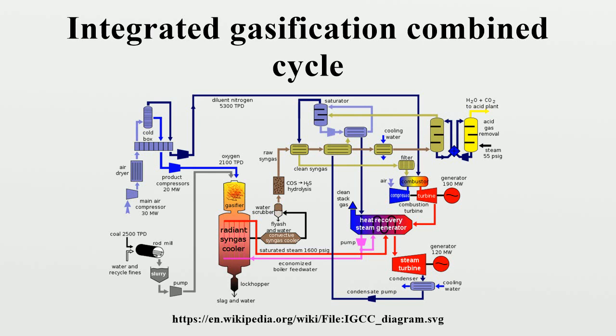Poland's Kędzierzyn will soon host a zero-emission power and chemical plant that combines coal gasification technology with carbon capture and storage. This installation had been planned, but there has been no information about it since 2009. Other operating IGCC plants in existence around the world are the Alexander in the Netherlands, Puertollano in Spain, and JGC in Japan. The Texas Clean Energy Project plans to build a 400 MW IGCC facility that will incorporate carbon capture, utilization and storage technology. The project will be the first coal power plant in the United States to combine IGCC and 90% carbon capture and storage. Commercial operation is due to start in 2018.